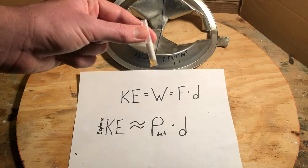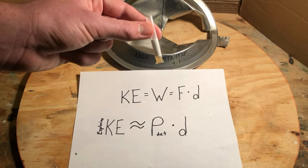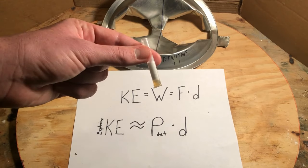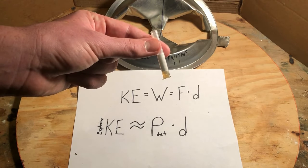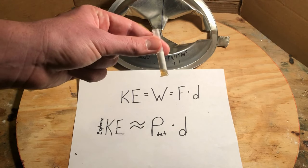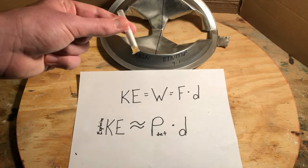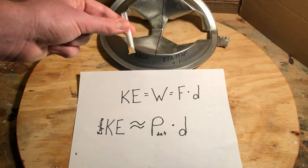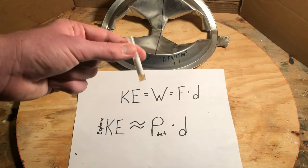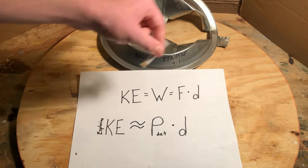I remotely compressed this sample, and it has a density of about 1.3 grams per cubic centimeter. If anything is going to have a super high detonation velocity, it should be this. And I'm going to set up another pie pan to do another test. And if the hole is smaller or stays the same, we know that this is in some part true. If it's bigger, then, well, this was just a bad test.